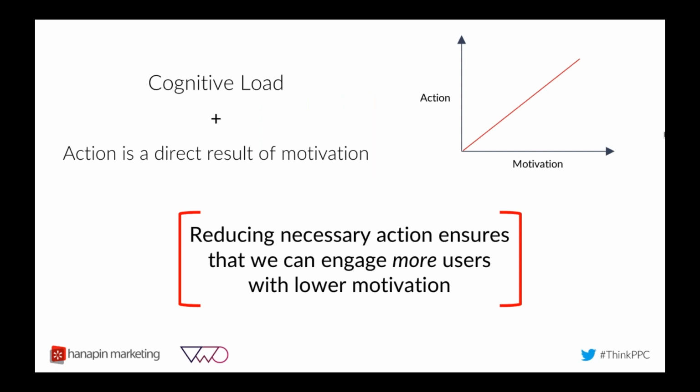Bringing it down to more of a marketing level, we don't really remember much, and if we want our marketing messages to be sticky and to survive, we need to keep it short and sweet. We need to keep it consistent, and we really have to talk to the brain and to the human in a way that the brain understands and wants to listen to. So we can't necessarily approach it from left field. We really have to go into the cognitive processes.